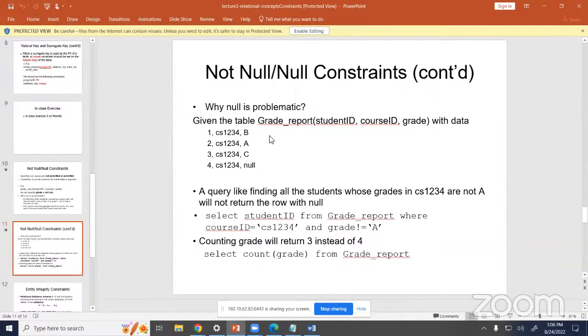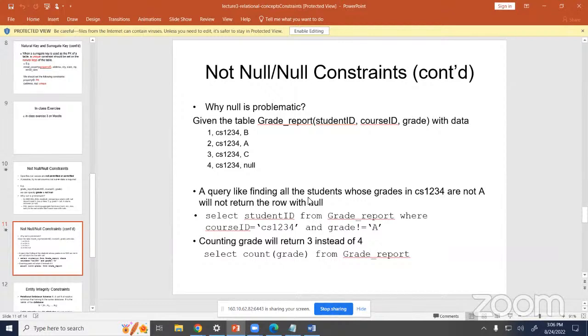So look at this, how the problems occur. In this one, the grade is null. Somehow somebody put in a null. That means when this table was created, I did not specify that grade cannot have null values. If I did, then the database would have stopped it from being entered, leaving it empty.